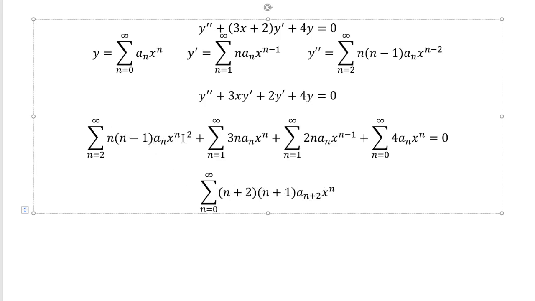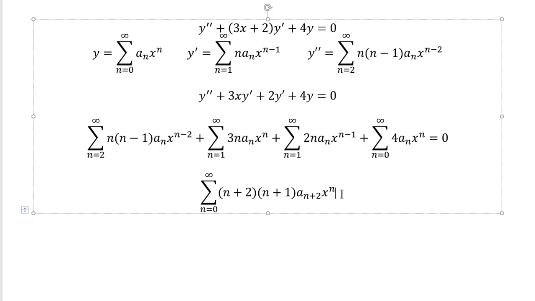So they both produce 2a2 as the very first term, and then you can proceed to check what happens when n is 3 here and when n is 1 here. You see that they produce exactly the same term. So this is just renamed in a different way. It looks different, but they're exactly the same terms. And the reason you want to do this shifting is because you want x to the n to be the same as the other ones. Okay, so let's proceed.